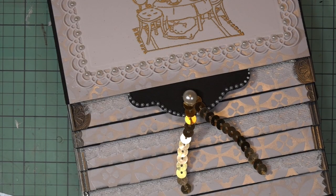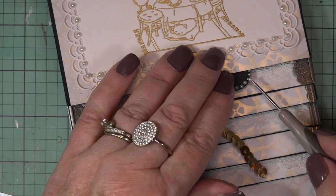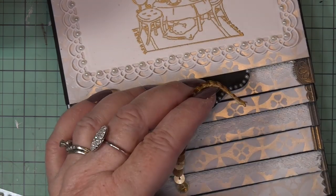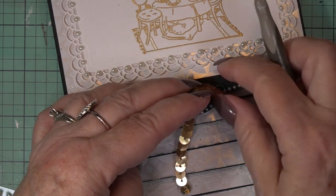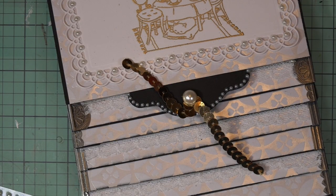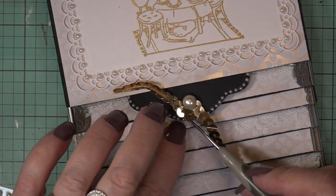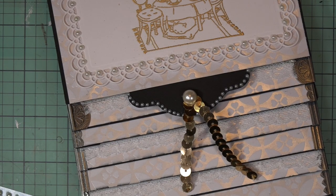So I'm trying to keep that in mind. And I got a beautiful comment from my friend Debbie. Hey, Debbie. And she has a YouTube channel, and she actually said she's going to make me a dangle for the top here, because mine broke, of my glitter on the metal part. Thank you so much, Debbie. You're so kind. I'm going to leave her link to her YouTube channel at the end of this one. So thank you for your kindness, Debbie, and your support and encouragement. I always appreciate it. So I look forward to it, and I will share it when I receive it and when I get to that part of the album.